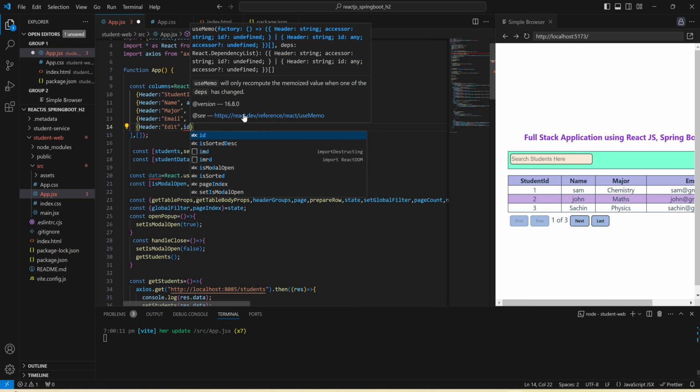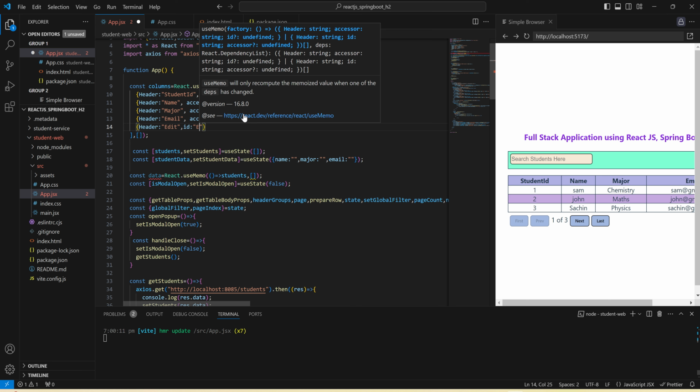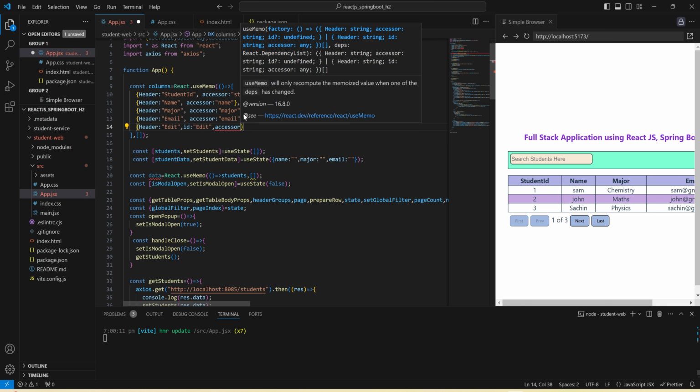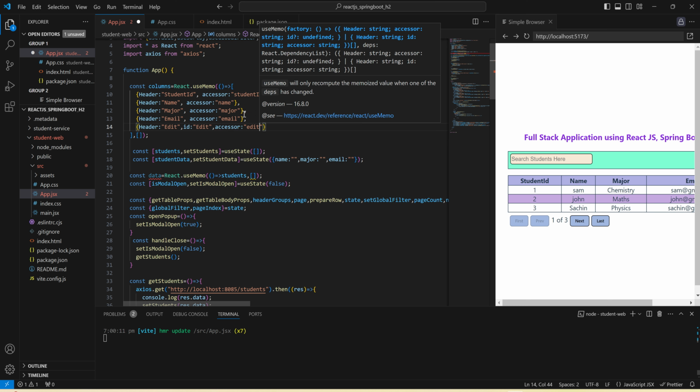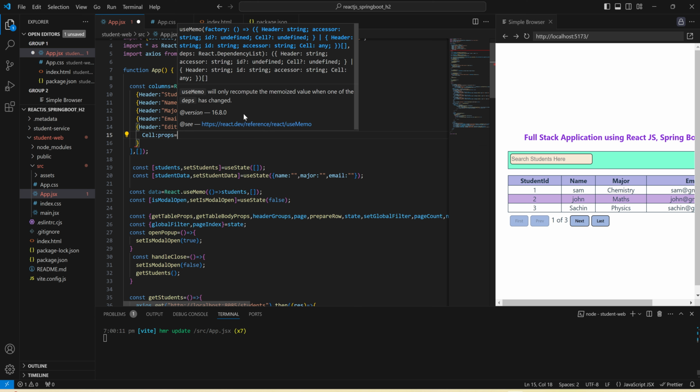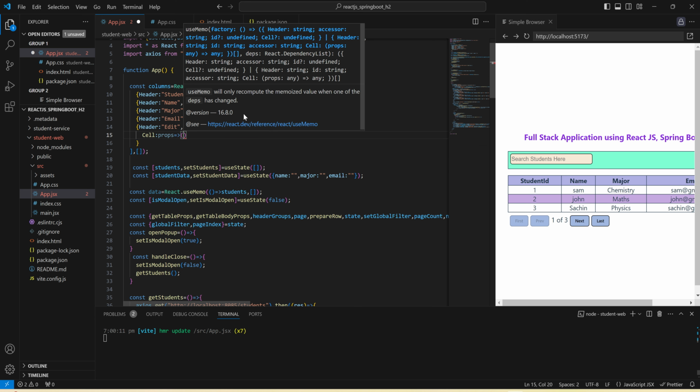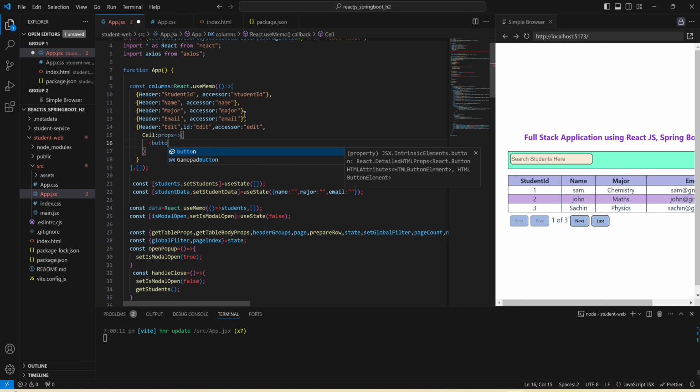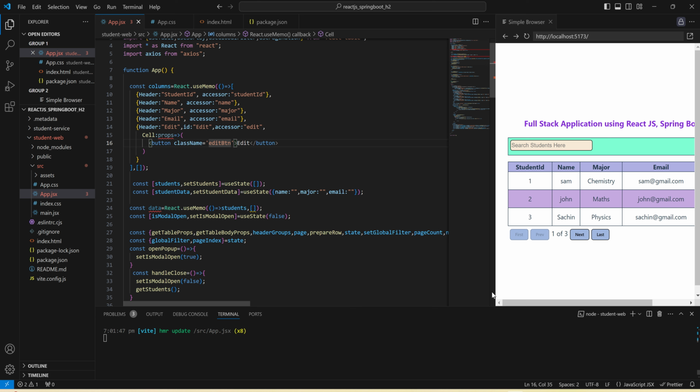We need to add ID as well, and for ID we can add again edit, and here we can add accessor, and for accessor again we can say it's edit, and we need to pass, let's say here cell, or cell we can say it's props, and props we can add, inside this we can add button, and here we can say it's edit button, and we can give some class name as an edit btn. We can save it. Now we can check it here.